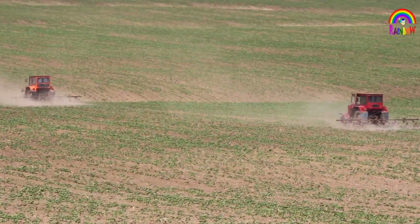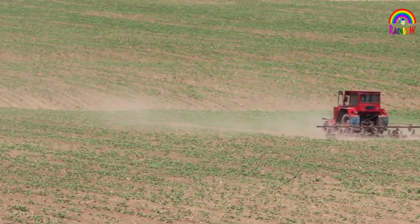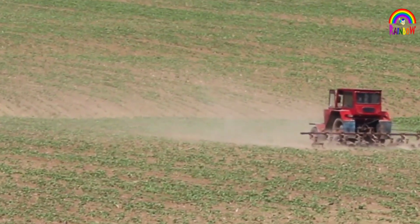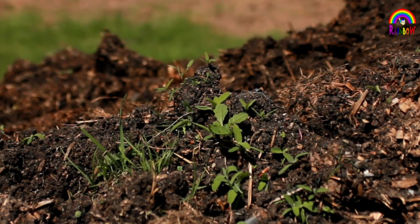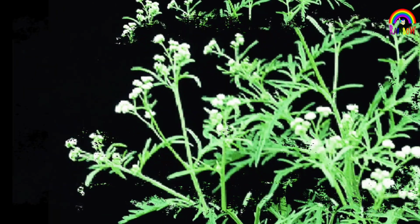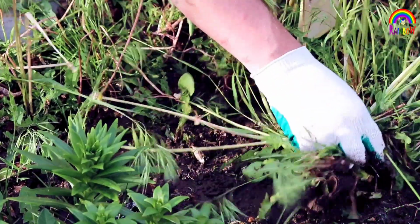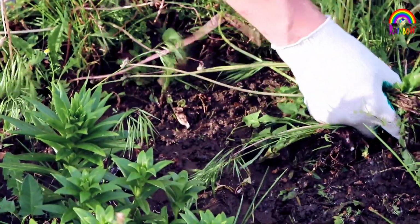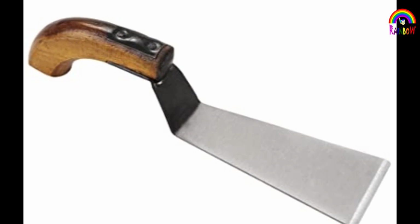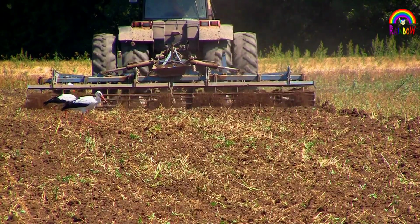Farmers adopt many ways to remove weeds and control their growth. Tilling before sowing of crops helps in uprooting and killing of weeds, which may then dry up and get mixed with the soil. The best time for the removal of weeds is before they produce flowers and seeds. The manual removal includes physical removal of weeds by uprooting or cutting them close to the ground from time to time. This is done with the help of a kurpi. A seed drill is also used to uproot weeds.